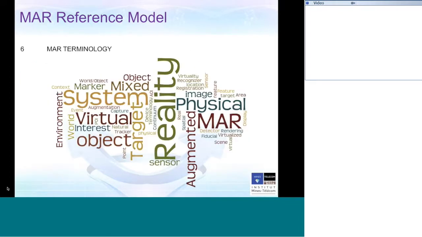Section 6 is about the terminology. So we tried, with the help of the community, with the help of many people, to arrive at definitions that are clear and acceptable for the large majority of users. This is the section that usually takes a very long time to create, because even today we realize that different people understand different things by using the same words. So we tried to be as representative as possible, in the sense of representing the community's understanding of AR. However, this is probably the section that took a very large debate, and it will continue to do so in the future, I suppose. However, the terminology that is now defined is relatively clear.